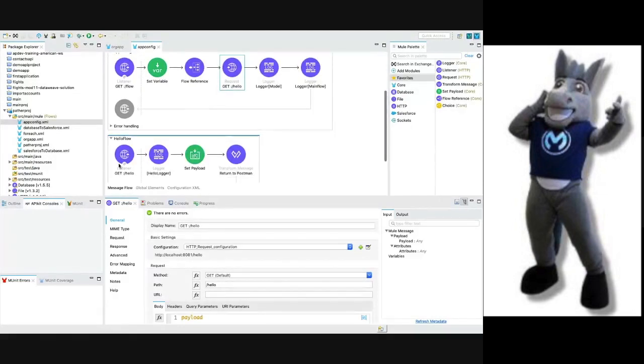In this case, whatever values you have before this request element, nothing will be available in your subflow. If you have a variable and try to access it in your subflow, you will get a null value. If you are sending a payload in your request as a post value, you will see a null value if you try to access that payload. The reason is that this is a completely new request.